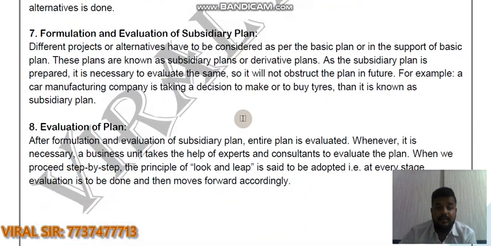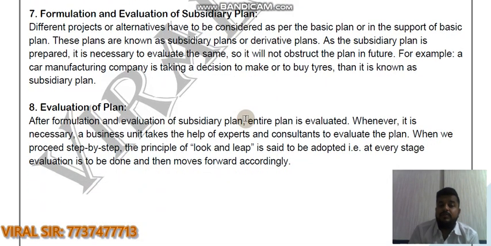Next is formulation and evaluation of subsidiary plans. Now what is formulation and evaluation of subsidiary plans? Different projects or alternatives have to be considered as per the basic plan. That basic plan we have selected, and as per that basic plan there are different projects or alternatives. In support of the basic plan, these plans are known as subsidiary plans or derivative plans. So what are subsidiary plans or derivative plans?